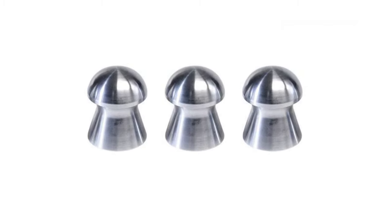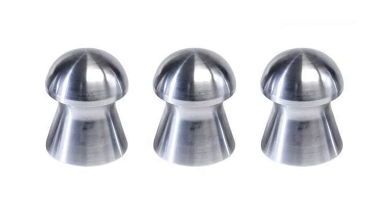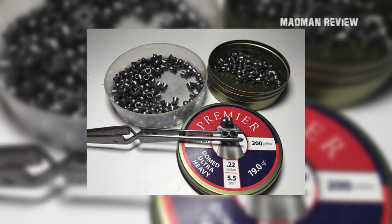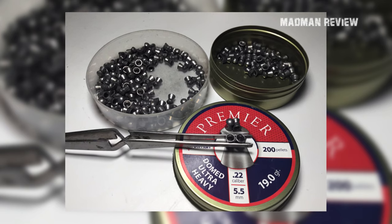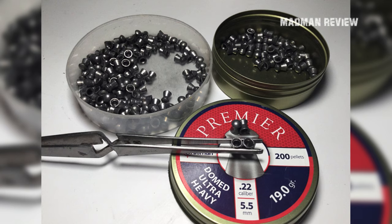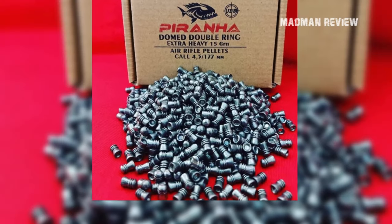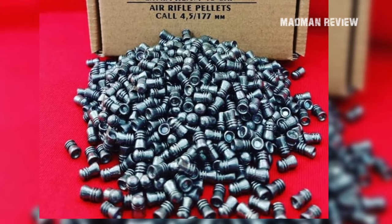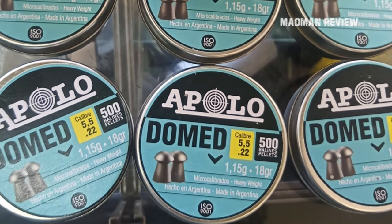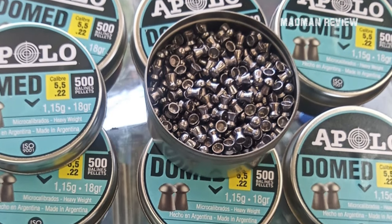Number 2: Domed Pellets. The most common pellet used in hunting is the domed one, and for good reason. A pro hunter always has one goal — the accuracy of his shot. It's better to have a gun-pellet combo that places the shot exactly where you want at a lower velocity, so that it's instantaneously lethal, rather than a faster shot that may miss a target or cause insufficient penetration to put the game down. This is where the domed pellet comes in handy. These usually have limited expansion, but their penetration power has no match. It's better to get the shot right with a smaller caliber than to miss it with a larger one — so it's not only about your equipment and ammunition, but also about your proficiency.